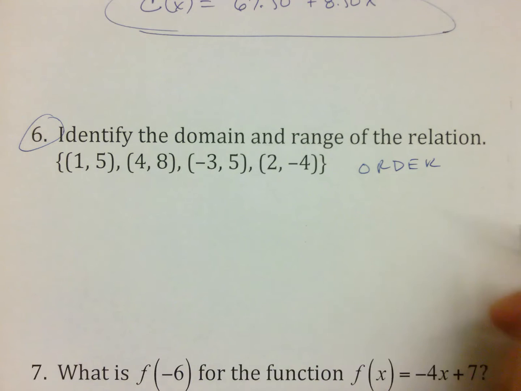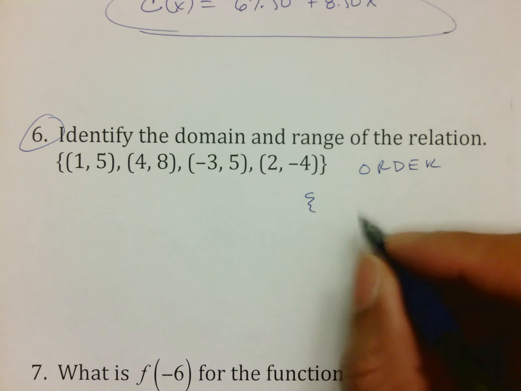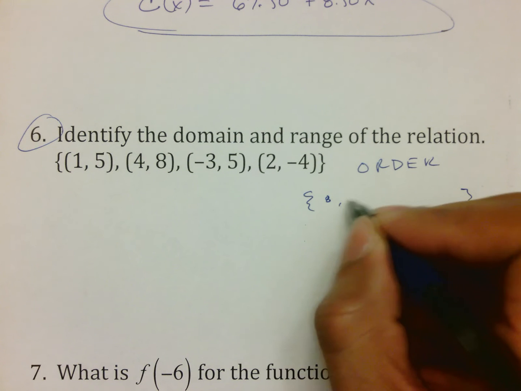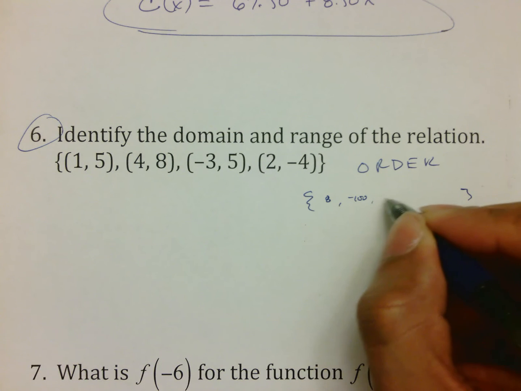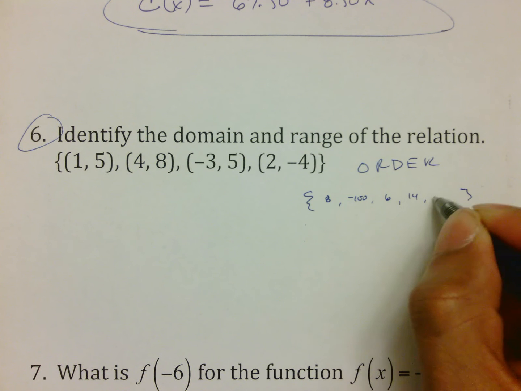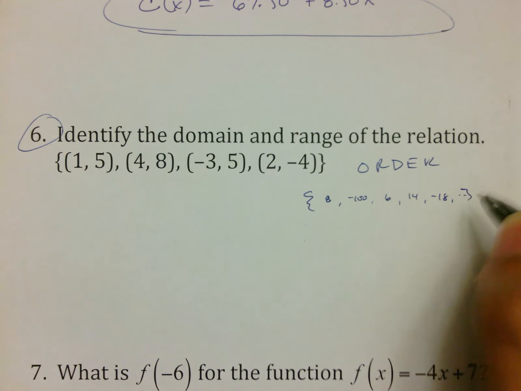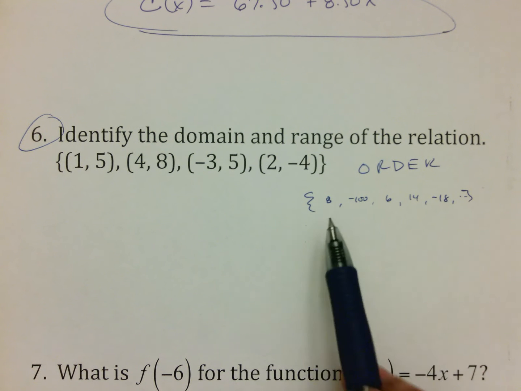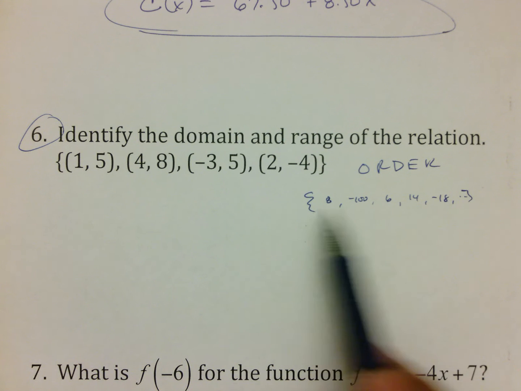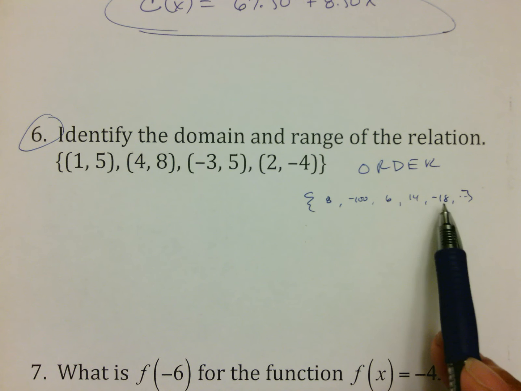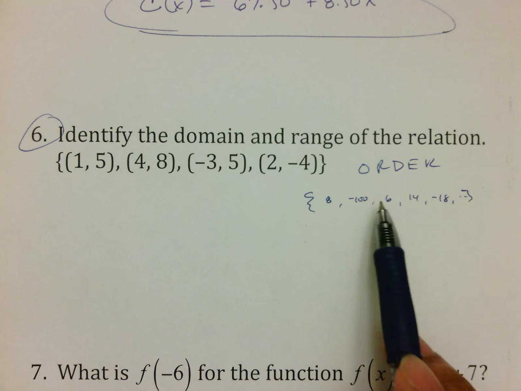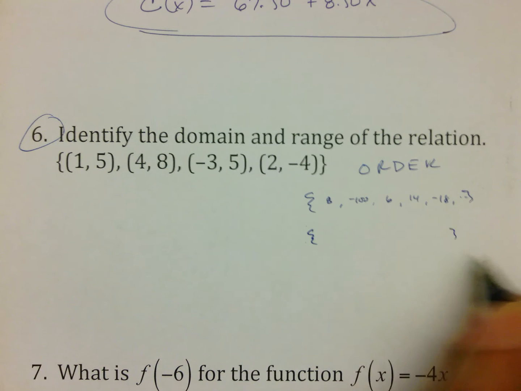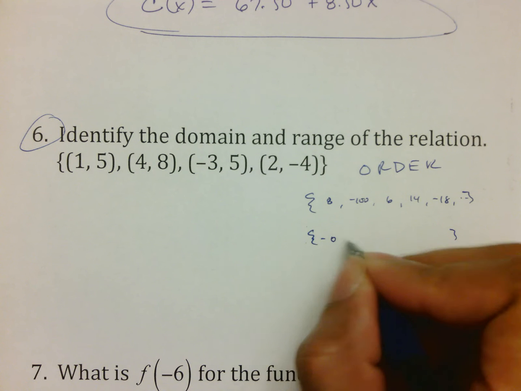I want you to imagine, and this has nothing to do with this answer, but I want you to imagine I'm giving you the domain of 1,000 numbers. I have an 8, I have a negative 1,000, or a negative 100, a 6, a 14, a negative 18, and all kinds of thousands of numbers. If I was to ask you if the number 3 was in this list of 1,000 numbers, and it's out of order, the only way you could check to see if 3 is in there is to check every single digit until you bump into a 3. And there's a much easier way to do this if there were 1,000 numbers in there, and that would be to put these numbers in order.